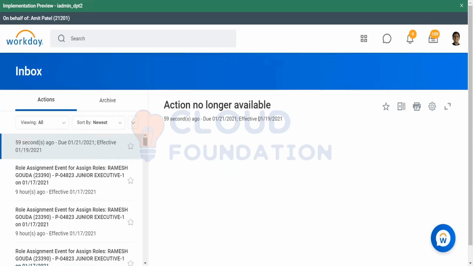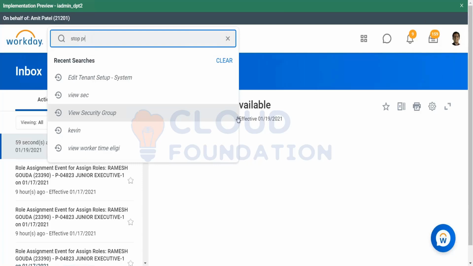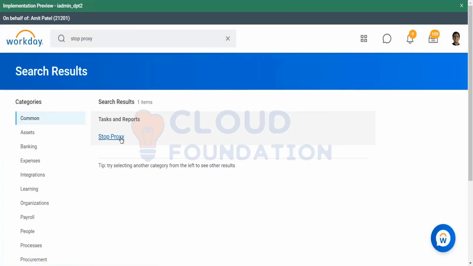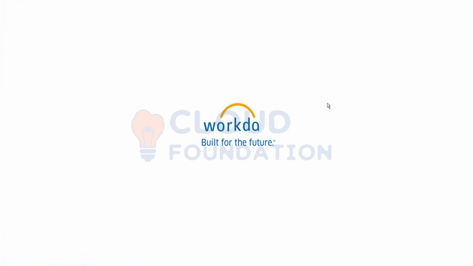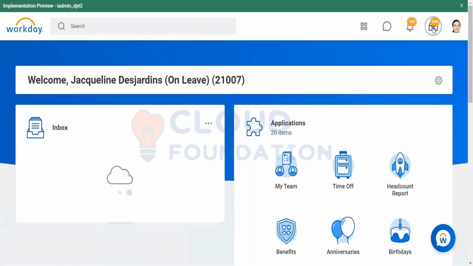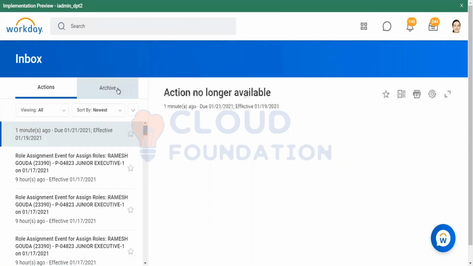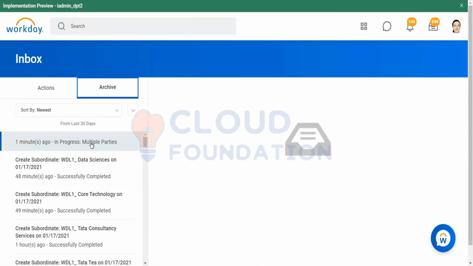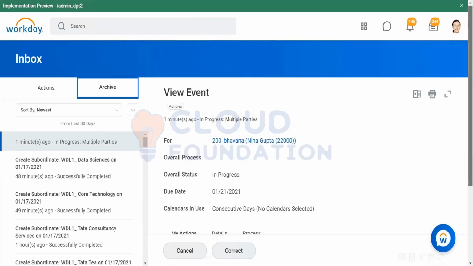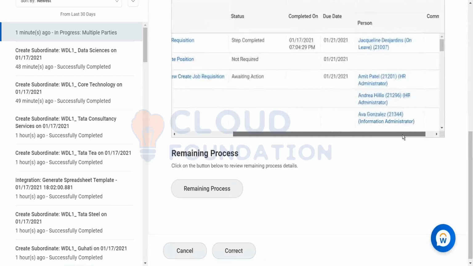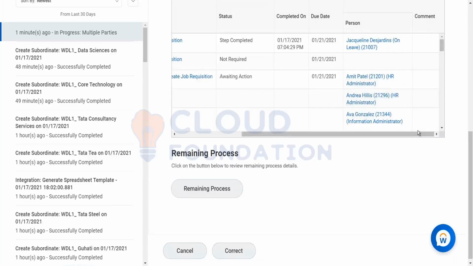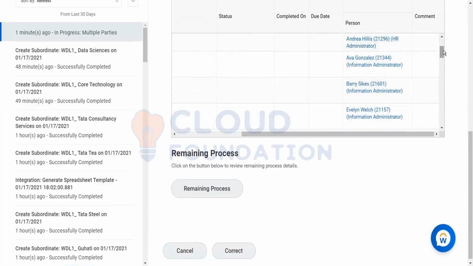Okay, effective date. Let me stop. Okay, so the reason this person is not able to see the task related to the confidential requisition is because he is not added.